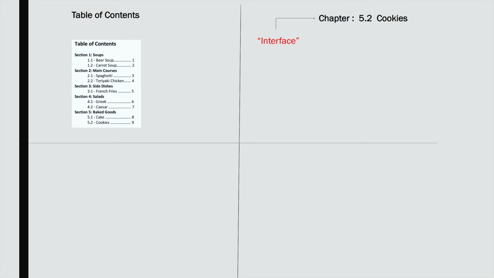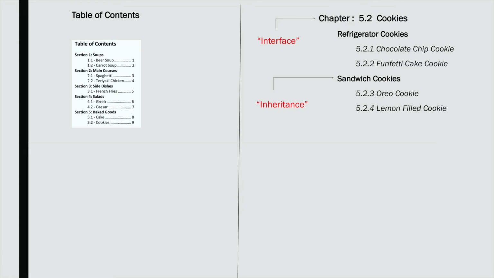Now it's great that we've gotten to where the cookies are, but a cookie is still a pretty broad description. If you ask someone for a cookie, the first thing they would ask you is, what kind of cookie? A recipe book has additional sections in each chapter where specific types of cookies can be found. Then, one step further, you get a specialization of cookies. This specialization corresponds directly to how a subclass would extend a superclass. This process is also known as inheritance.